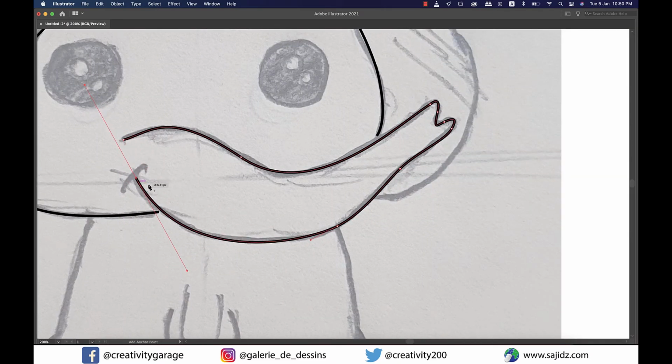In a situation like this where the stretch is long and you need to change direction, hold Command on a Mac or Control on a PC and drag the handle to make it shorter, and you will find that the curve becomes manageable for you and you shall be able to change direction easily.